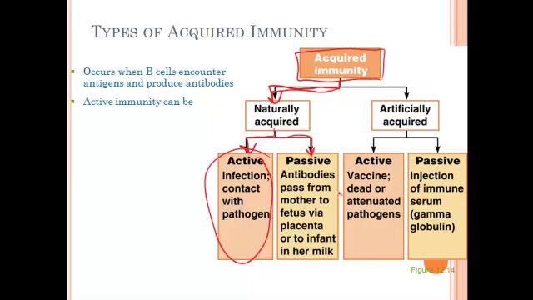Because if the mom's fighting any sort of infection, she's going to be building up antibodies against it. She comes in contact with antigens. She can then pass that on to her children, and so onto her baby through the breast milk and also through the placenta, so that her baby has this natural but passive immunity. However, all she is giving the baby, him or her, is the antibodies, and so this is not long lasting. It's not like the active immunity where we have the memory cells. The passive immunity is only going to last as long as those antibodies last, and as they're broken down in the body, the baby's no longer going to be immune. So this type of immunity only lasts as long as the breastfeeding is going on.